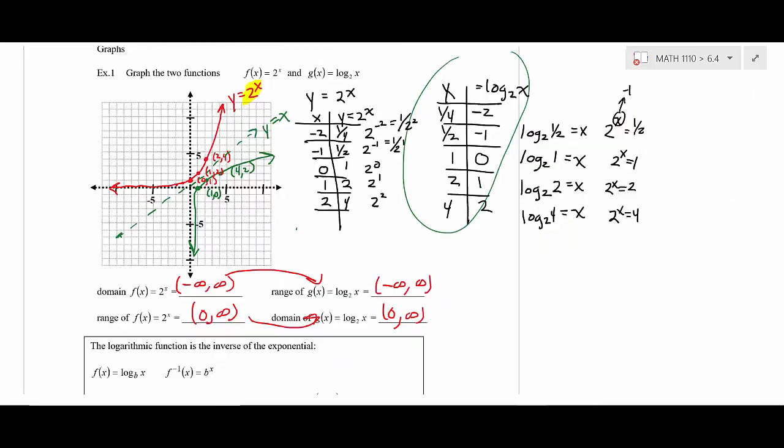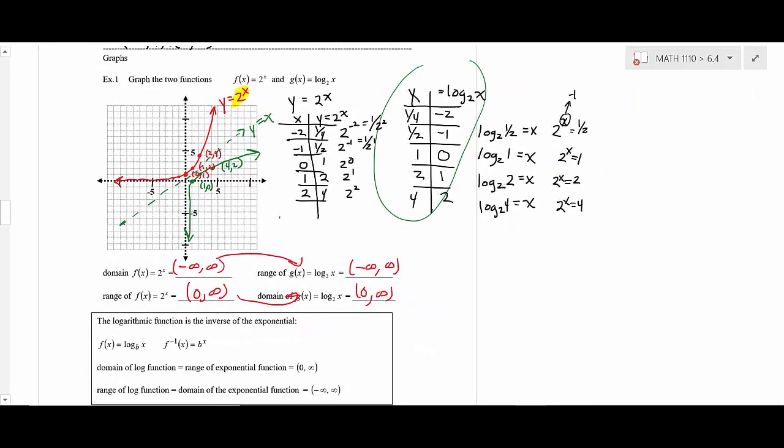Okay, all right, one other thing I want to show you on this problem. You may be running out of room, but try to squeeze it in if you can. We're going to find the inverse, even though we already know what the inverse is. We're going to find the inverse of y equals 2 to the x. Okay, I just showed you that it is. Now I'm really going to prove it.